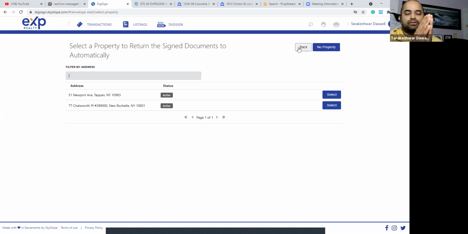Let me understand your question correctly. So what you're saying, John, is you have a template that is standard cut and paste for everybody, right? But because it's a different neighborhood or a strategy, you need to add, let's say, 2 more documents. Yeah. I will not create a template for 2 more documents. I'll just have them signed separately and I'll upload it into SkySlope. Okay. Your template is something that you will use again and again. Any slight modifications of a document or 2, I'll handle it separately. I would not keep messing with the template.